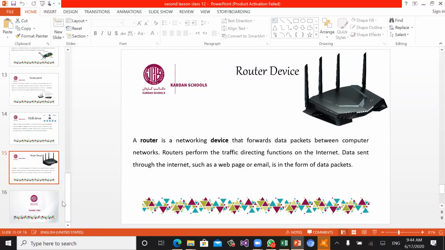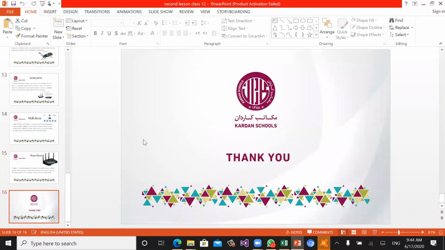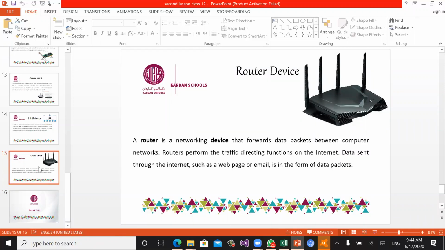Okay, this question was a little bit easy. If you want to find more information, there is lots of information about routers. Just search for router roles and router management, and there are different routers from different companies. You can find them. I hope you can solve your question or any problem.